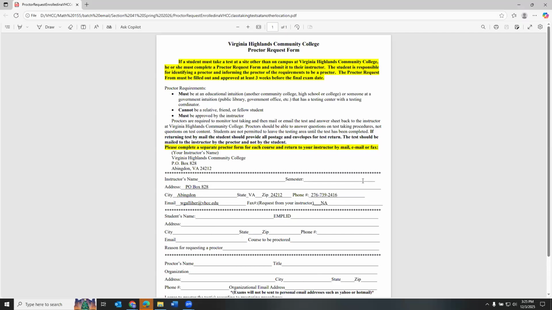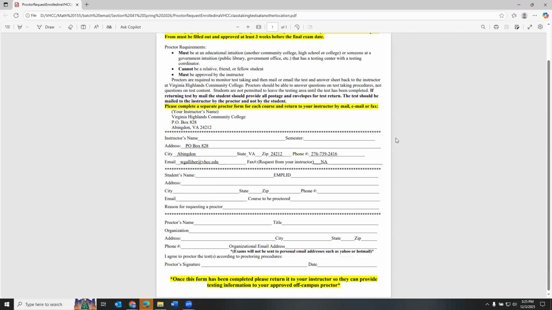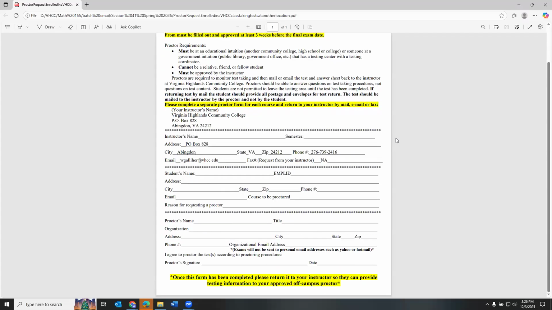Also have here a proctor request form. Again, be aware that this is a proctor request form, not a proctor demand form. That means that if your proctor isn't appropriate, it won't be approved. But if you think that you have a reason for a proctor, this is the form that you fill out and send it back to me. Again, it's another document that will be sent to you by email. Right? And the fifth document that I wanted to look at, I think I've got that count right.